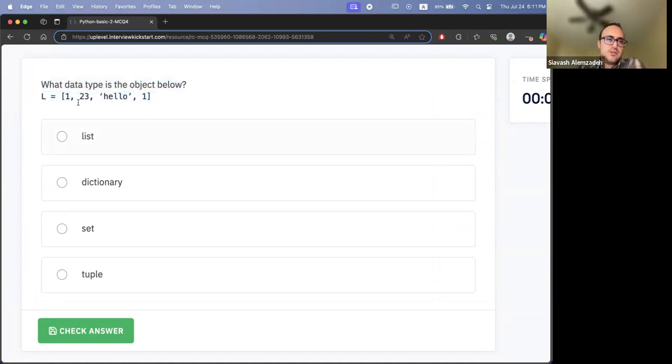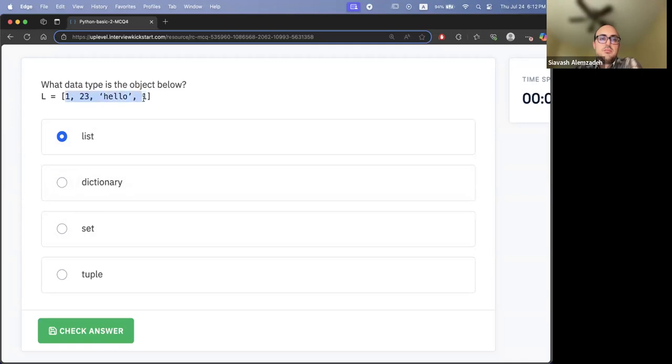So we can actually answer this right off the bat when we see we have square brackets, right? So among all these data structures that we learned so far, we know that only lists start and end with square brackets. So that would make it easy. But there are a couple other things. We see a duplicate here. There's usually no issue with defining a set with duplicates, but we know that sets do not allow duplicates. So if there were curly brackets here, this would become a set, but then it would not allow duplicates either.